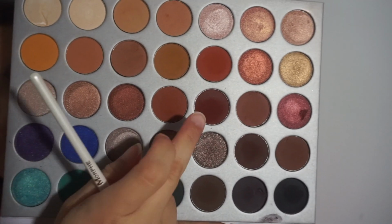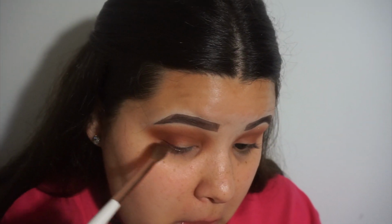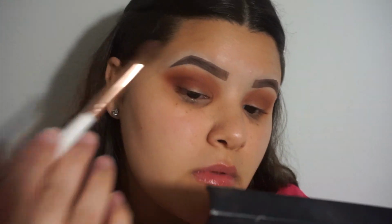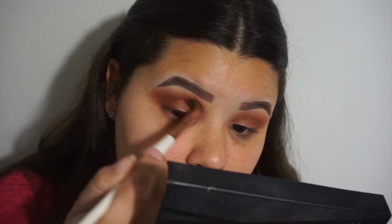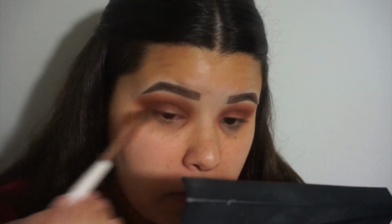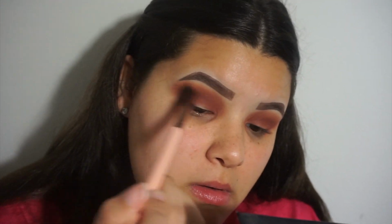Okay, so now we're gonna apply this burgundy shade, and I'm applying it only on my outer V, and I'm gonna blend it out upwards. Applying this brownish reddish shadow, I'm gonna apply on my outer V, again blending it upwards like the shade we applied before.